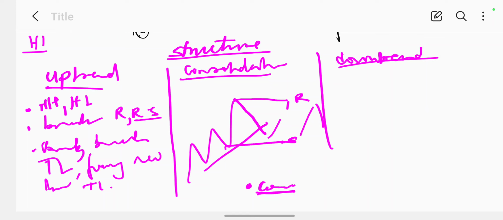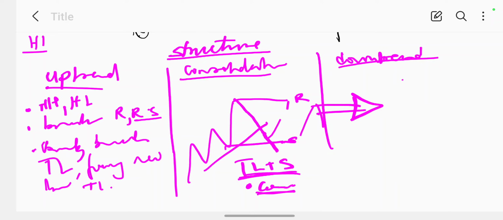The bullish trend line. The day it decides to do this and break, it means it broke the bullish trend line and also the support, meaning the entire structure of bullish has been broken. Now we move to downtrend. So downtrend is basically the opposite of uptrend.